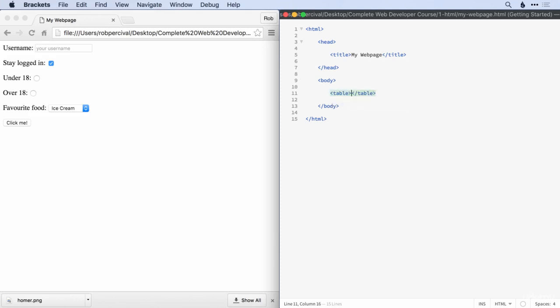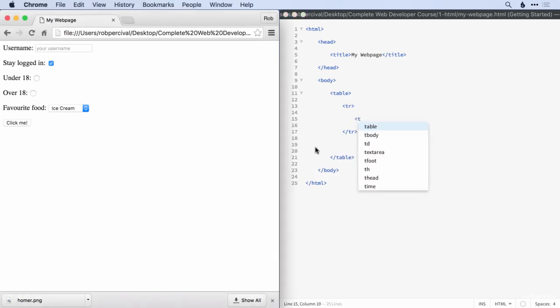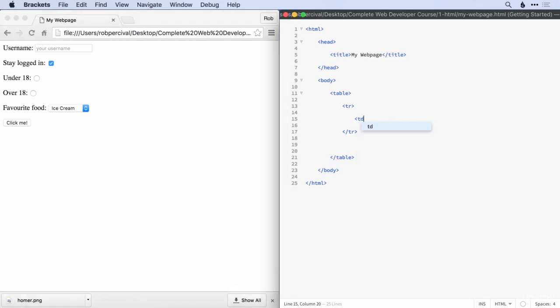As you might be able to guess, we use the table tag to start off our table. And then within the table, we have a table row, so TR. And then within the table row, we have individual table cells. And for those, we use TD, which is short for table data. So if, for example, I wanted to put my family's favorite colors here, I might have Rob and then another item of data or cell and then green. And that would then fill the first table row.